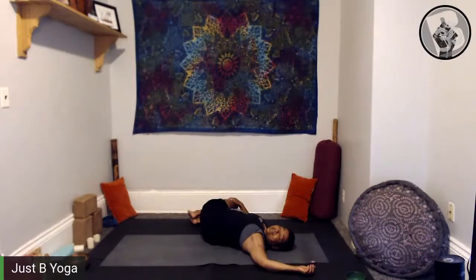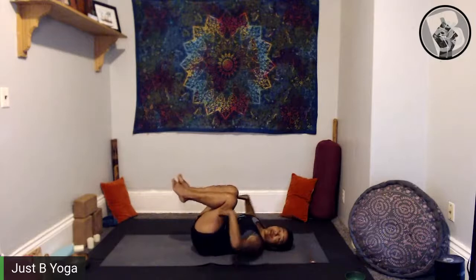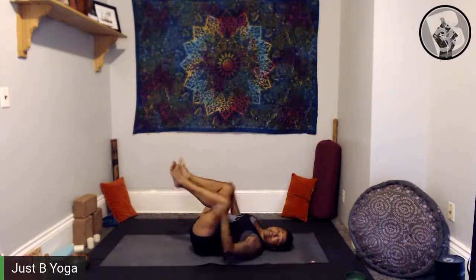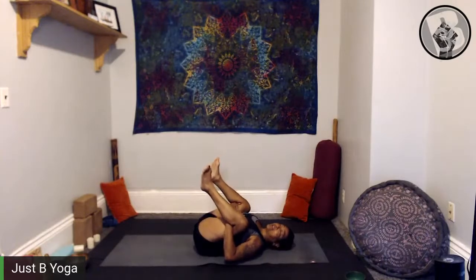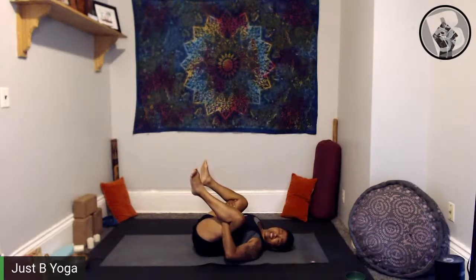Breathe in, breathe out. And let's bring the knees back to center. See if you can bring your hands behind your knees. Now you could have a little space in between your thighs if you like, and just pull the knees toward the belly. Try to be aware of pushing your spine into the floor. And just notice how it makes you feel. Does it make you feel more solid? Try not to strain.